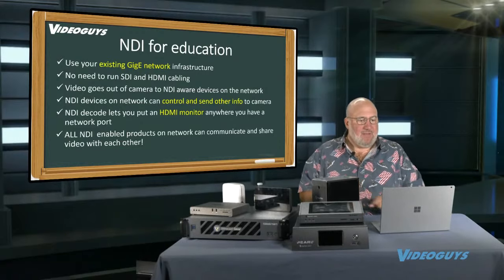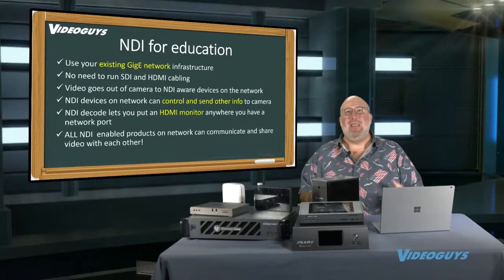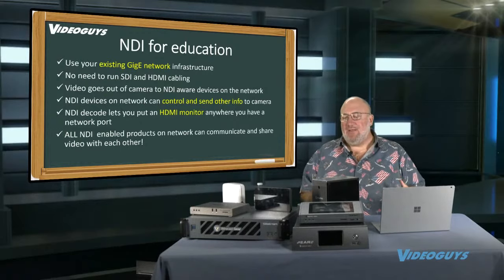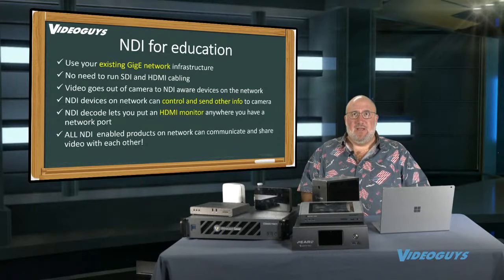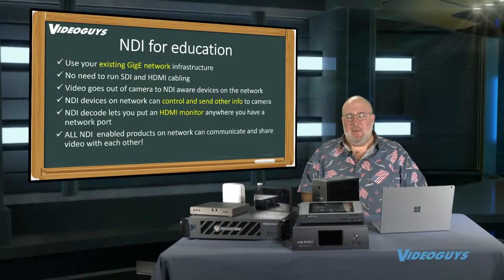Video goes out of the camera to NDI-aware devices on the network, which means any NDI device can see any other NDI device. So that means if this camera is NDI and I have a laptop that's running an NDI program on it, I can see that camera from anywhere in the school.